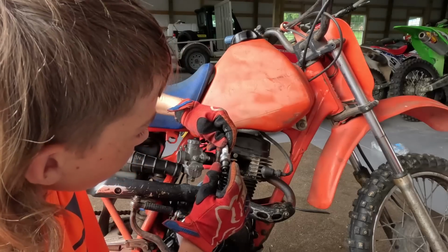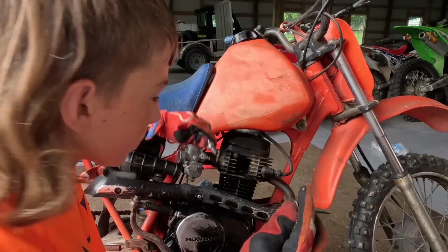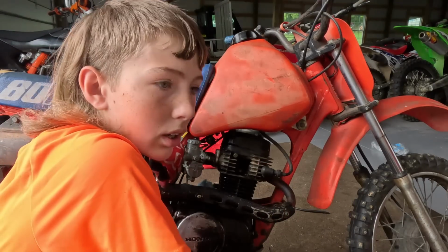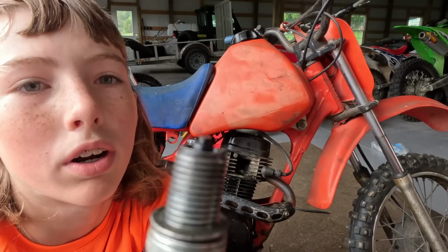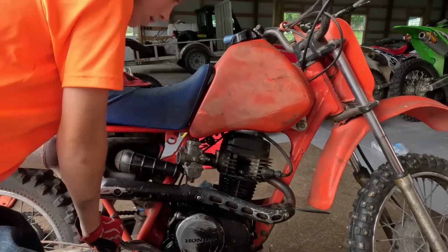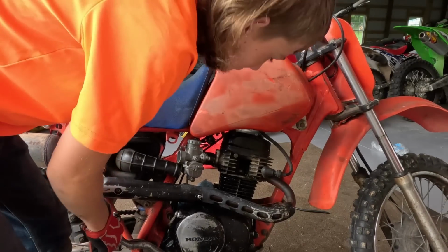Well, a weird ring came off with it. I don't know what to do with that. Holy cow. There's not even a prong on it anymore. It's gone. It's just gone. Oh, it's locked up still. No.